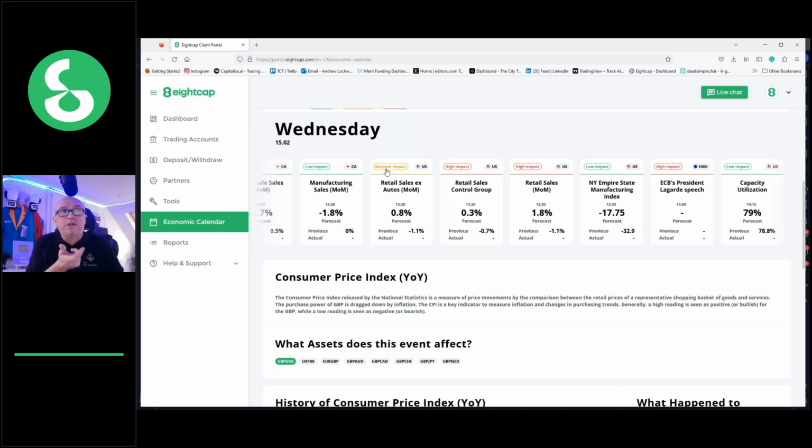If the retail sales are high, and they're looking here for month on month at 1.8% retail sales, if that's coming in at 1.8% or it exceeds that, it just basically means people are still spending money on the high street. Retail sales, it's people spending money. If people are spending money, it's inflationary. So these numbers are going to support the decision for the Fed in their interest rate policy.